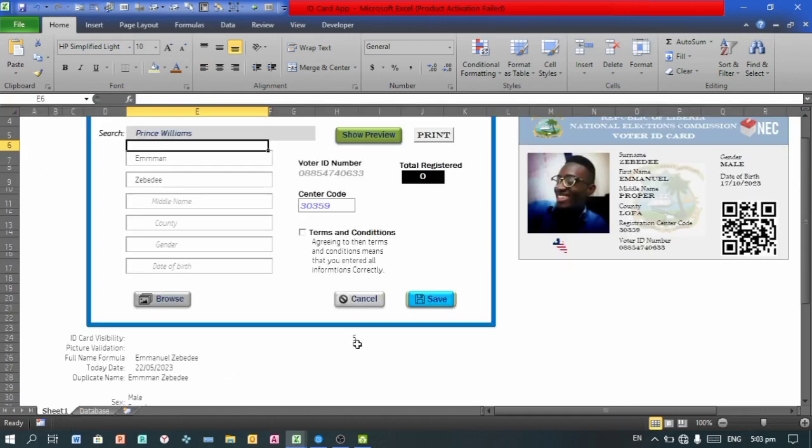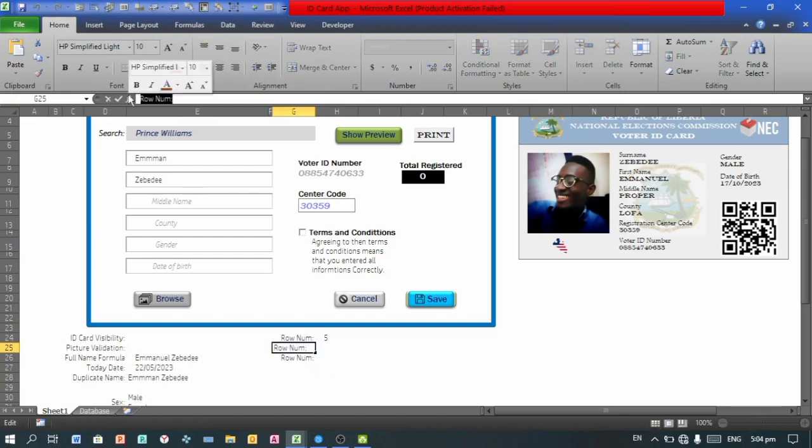Next, let me label this row number. I'll right justify that. This is the row number, and this next one is going to be for our next ID number.